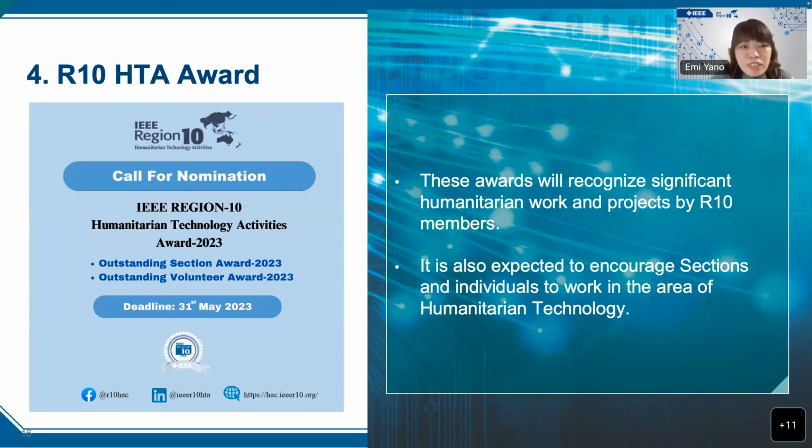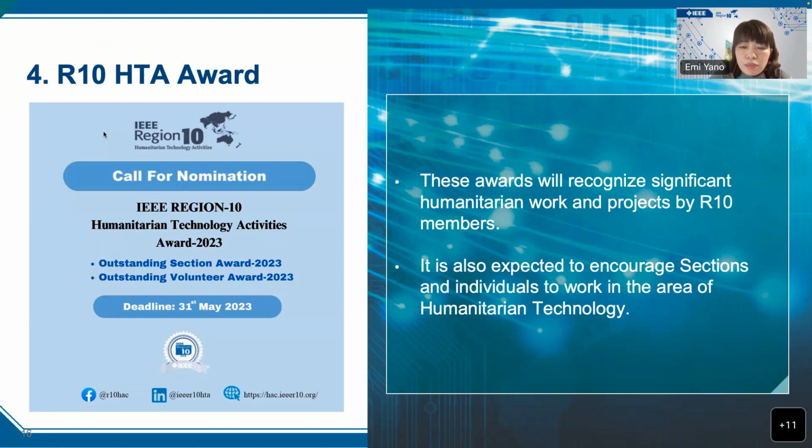So as you already know, Region 10 has an annual award, and IEEE Region 10 is supporting and assisting IEEE volunteers in their early careers by creating opportunities for developing a platform, volunteering for the Sustainable Development Plan of society. IEEE Region 10 also recognized the vital role volunteers and affinity groups play in the realization of the objectives, and has launched the annual Region 10 humanitarian technology activities, outstanding volunteers, and the section awards.